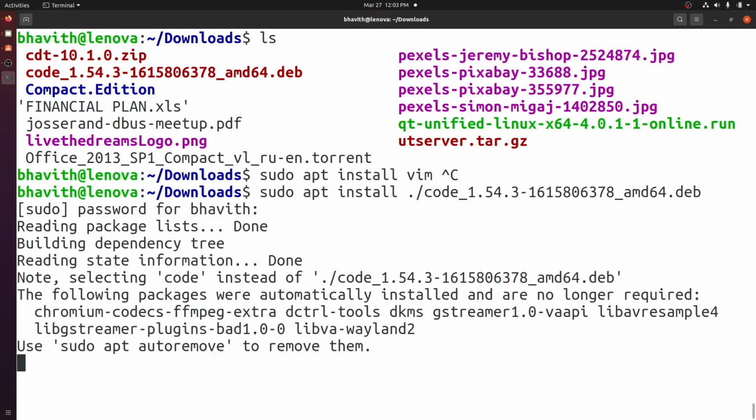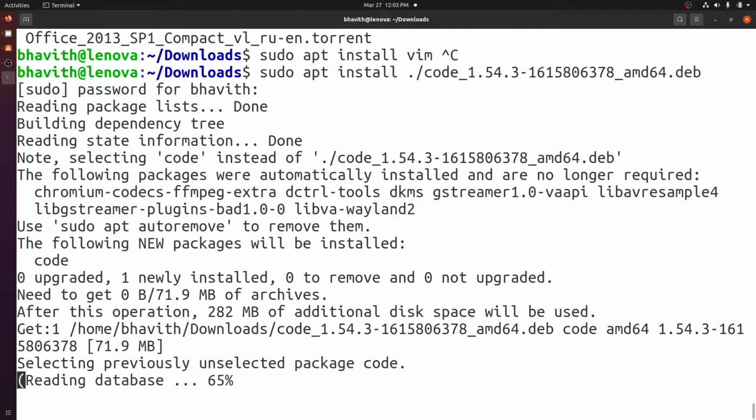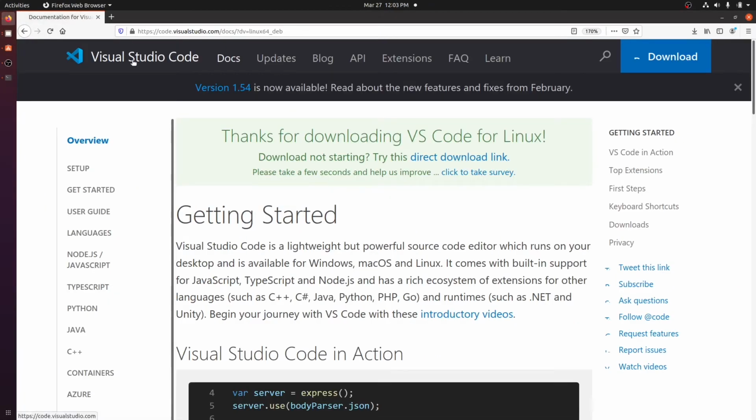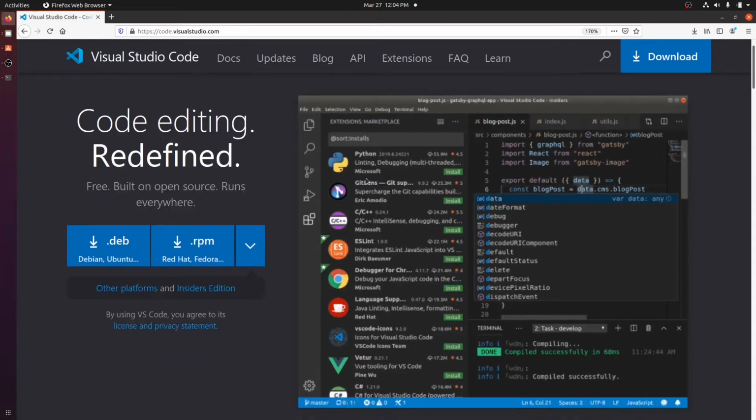Now here you can see Visual Studio Code started installing on our Ubuntu machine. So let's wait. Meanwhile, let's talk about some small things about Visual Studio Code. Basically, Visual Studio Code is developed by Microsoft and it is very lightweight. In this IDE you can develop in different programming languages like Python, C++, Java, JavaScript.